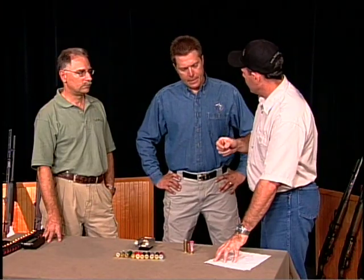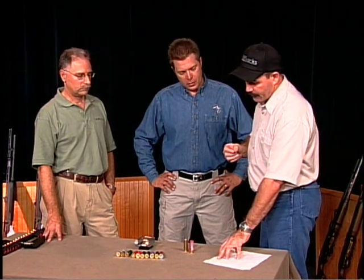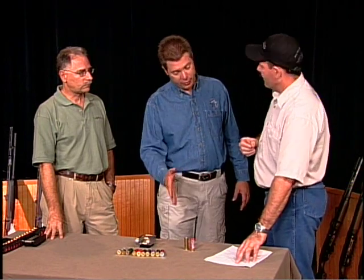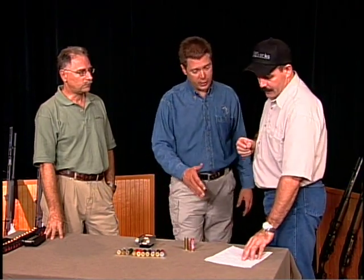So here is an example of the energy differences. A number four shot at 20 yards gives you 7.5 foot-pounds of energy per pellet. The 7.5 at 20 yards gives you 2.6 pounds of energy. So you have actually 40% less energy at 20 yards, the difference being a number four versus a number 7.5. Right, but the number four you only get like an ounce load, you only get 135 pellets. You get 350 on the 7.5. That's correct. So how do you balance that?